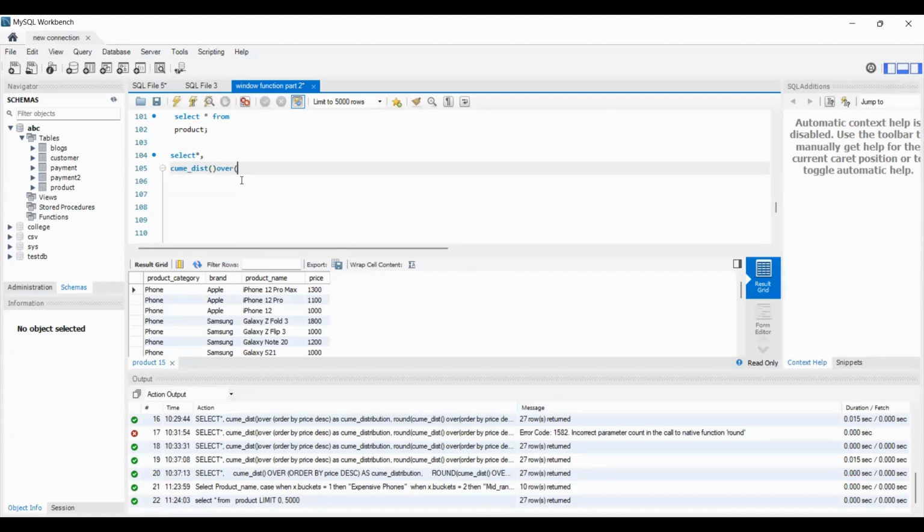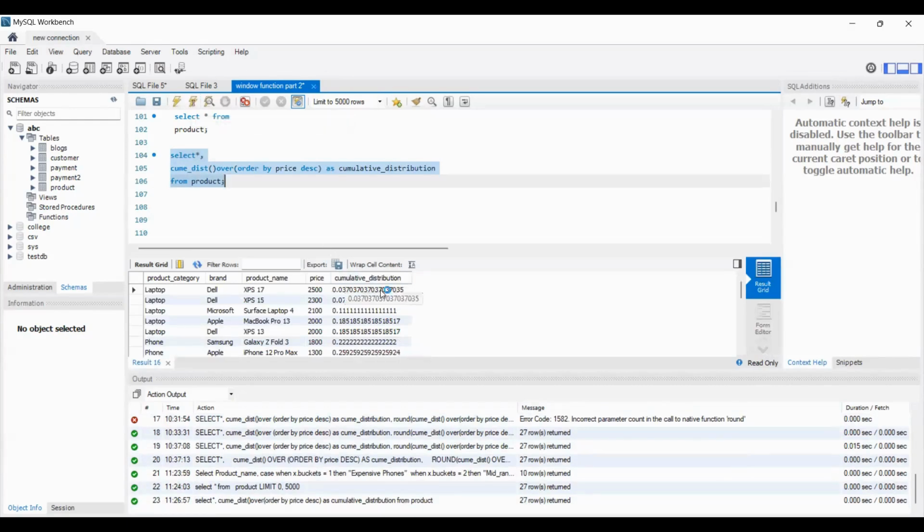So we are not going to do partition, but we want the order by clause. We need to write order by price because we want 30% based on price, right? So that is why we need to write order by price as cumulative distribution from product. Now let's execute this and see what we are getting.